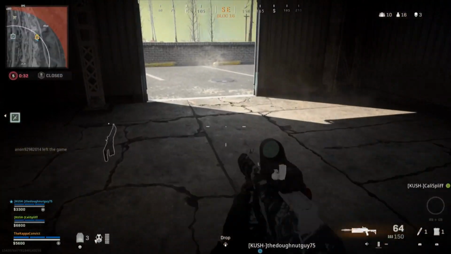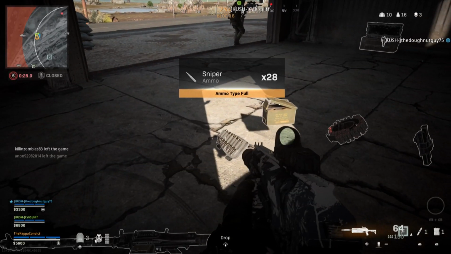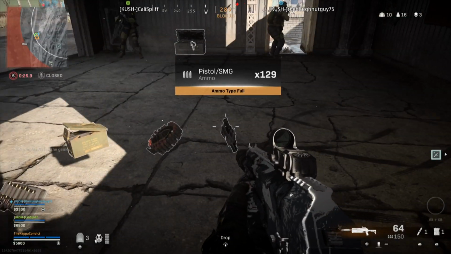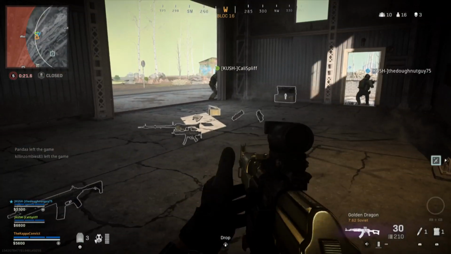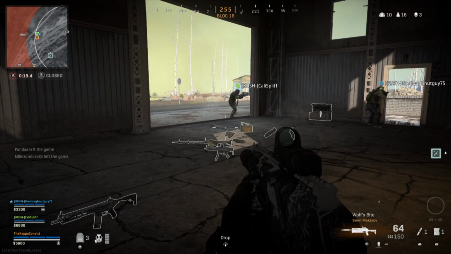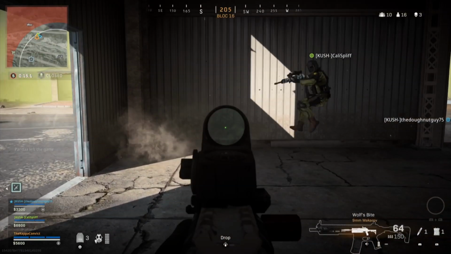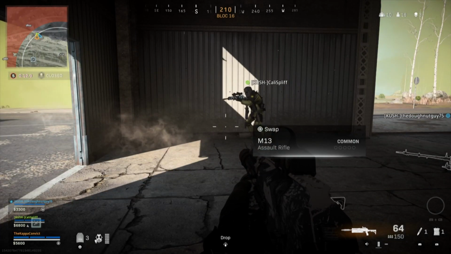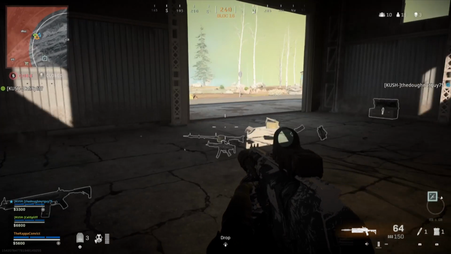There we go. Pick up some more ammo. What have we got here? We've got purple. Obviously gold is the best one. And we don't need any of them. So we've got this and I've got this. This will be my long range. And this will be my in-your-face range. So how many people? We've got 16 players left. So we've managed to get to 16 players left.